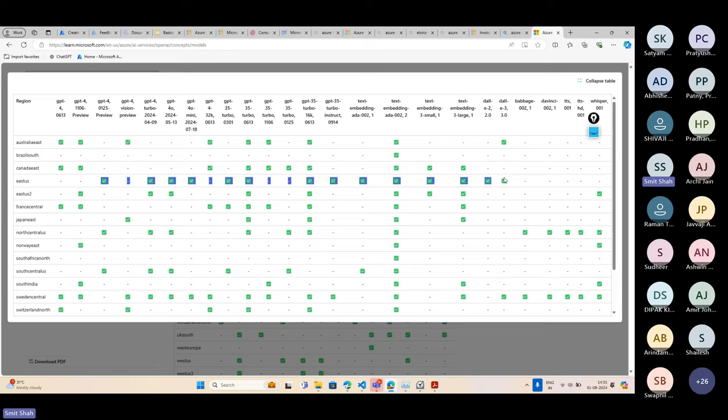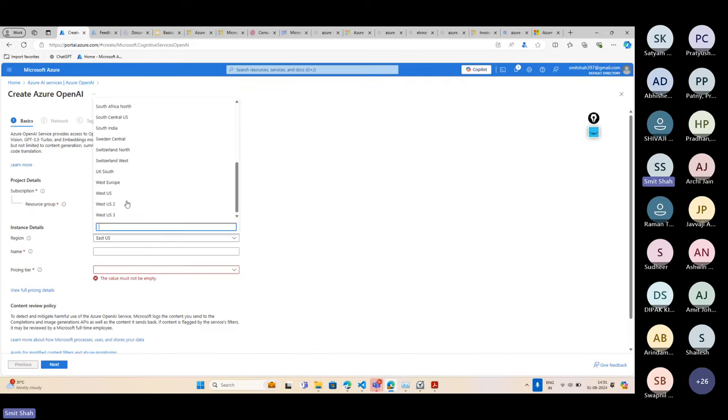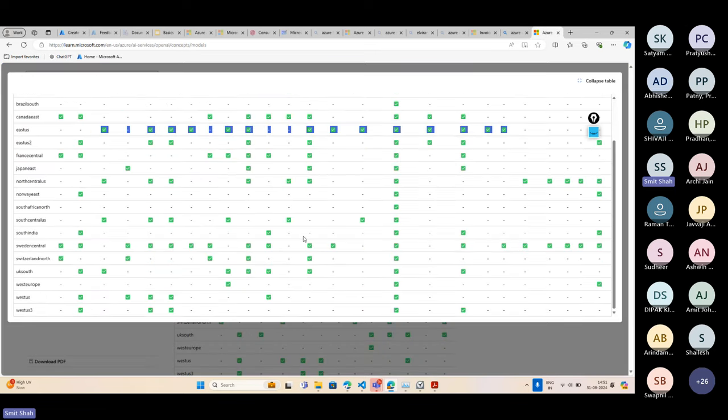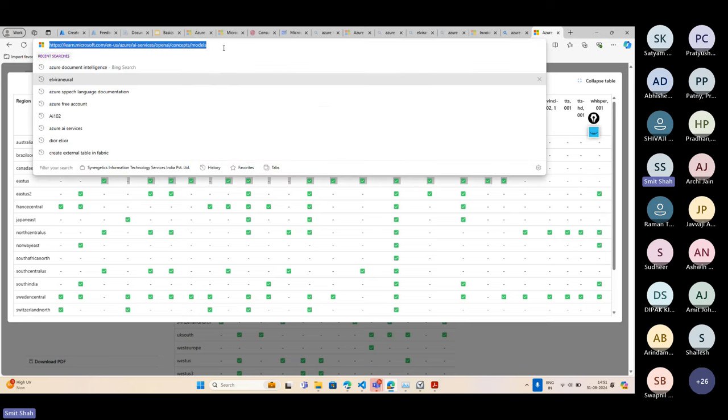However, because East US is so good, there are a lot of traffic issues over there. Most people try to deploy on East US. So to avoid those traffic issues, you can select any other region that you want. Let me select another one called Sweden Central. This region will have access to different OpenAI models, but anyways, I want to use one model only, and I guess in Sweden Central I will have that one important model. Although you can obtain that information from this page also. I'll give you a link to this in the chat so you can explore the region-wise support.